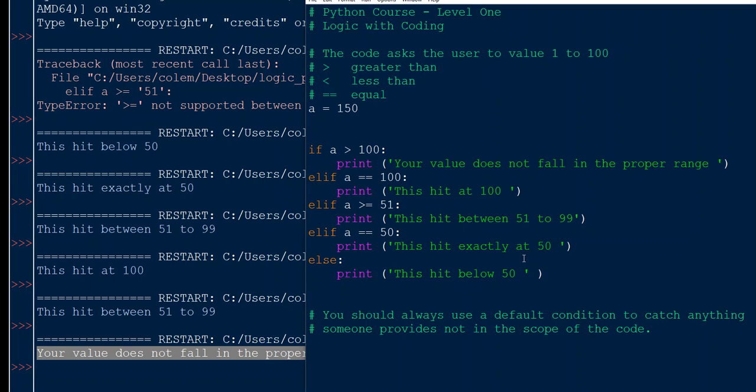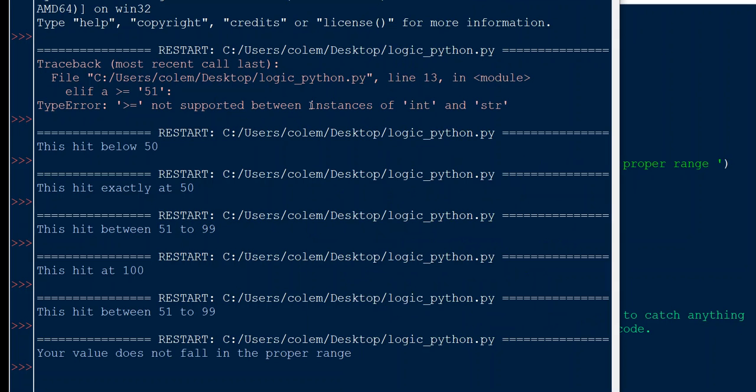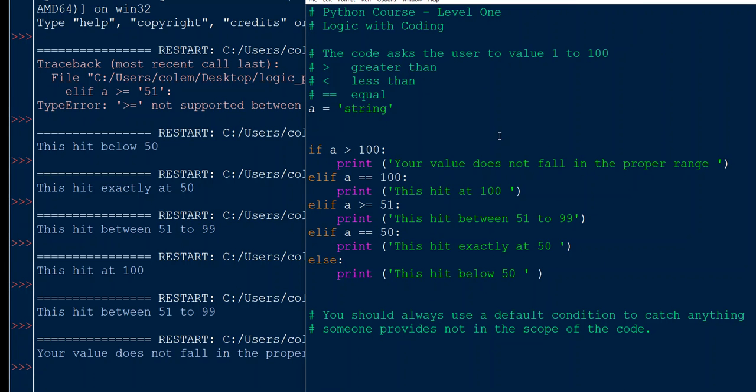Now, one more thing I want to mention before I end this video. Technically, the user could also put in a non-integer. They could put in a string if they wanted to. And what will happen is we're going back to our original error, where it is not supporting an instance between an integer and a string. And it's going to error out once again.